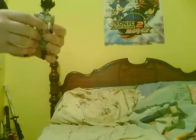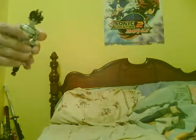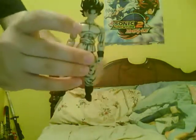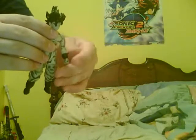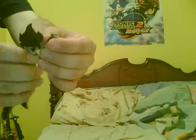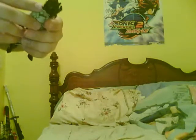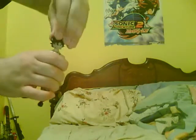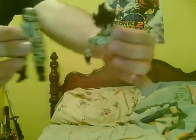As far as articulation goes, this is probably — like the Saber figure — one of my most articulated figures, at least until I get Shiro or any of the Figma figures. As you can see, his arm goes up, you can move it, twist it around, make him flex. You can twist his wrists around. You can do the same with the other arm. You can twist his head all the way around, twist his torso, move his torso up and down, and you can even take his torso apart so that it's two figures.